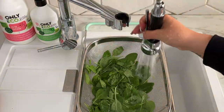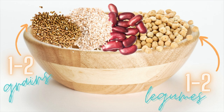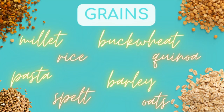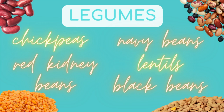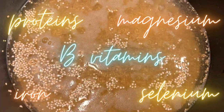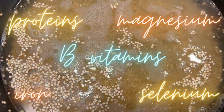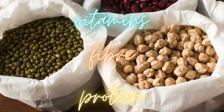The next ingredient in your chop is going to be grains and legumes. Pick one to two grains and one to two legumes. Grains can include millet, rice, pasta, quinoa, barley, oats, spelt, and whole grain pasta. Legumes include chickpeas, lentils, and different types of beans — all of which need to be cooked as per label directions. Grains are rich in protein, B vitamins, and minerals like iron, magnesium, and selenium. Whole grains are recommended for the most nutrition. Legumes also contain many vitamins, fiber, and are a great source of protein.